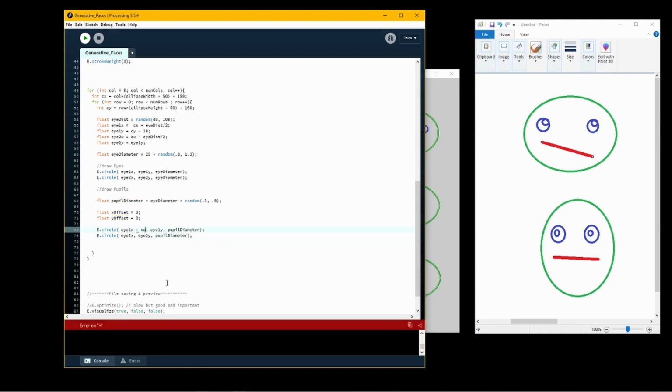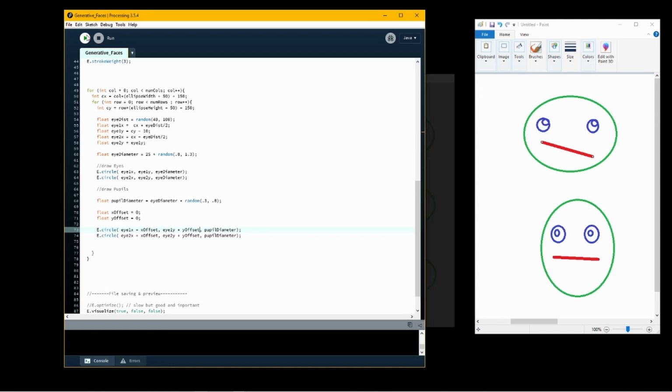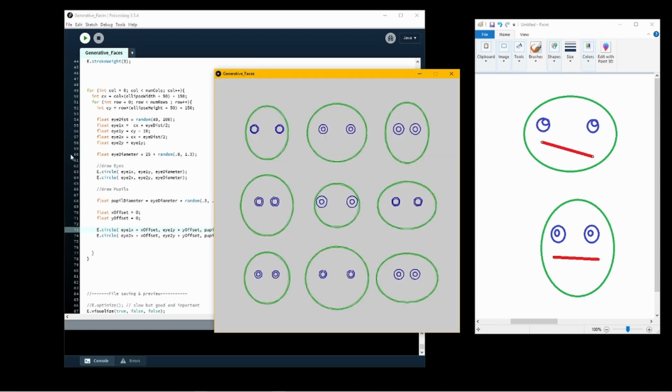Add my X offset to both eyes and add my Y offset to both eyes as well. Now when I run this, they should be in the center of the eyes, but they should be smaller than the eyes. Since they're in the center, all of the faces are looking forward. I'm going to go in and change the X and Y offset so that they can look in all different directions.